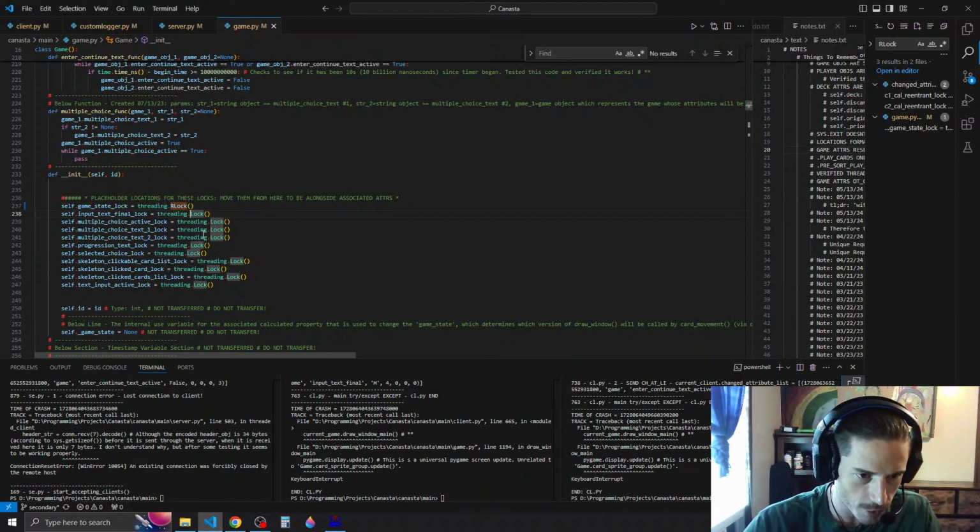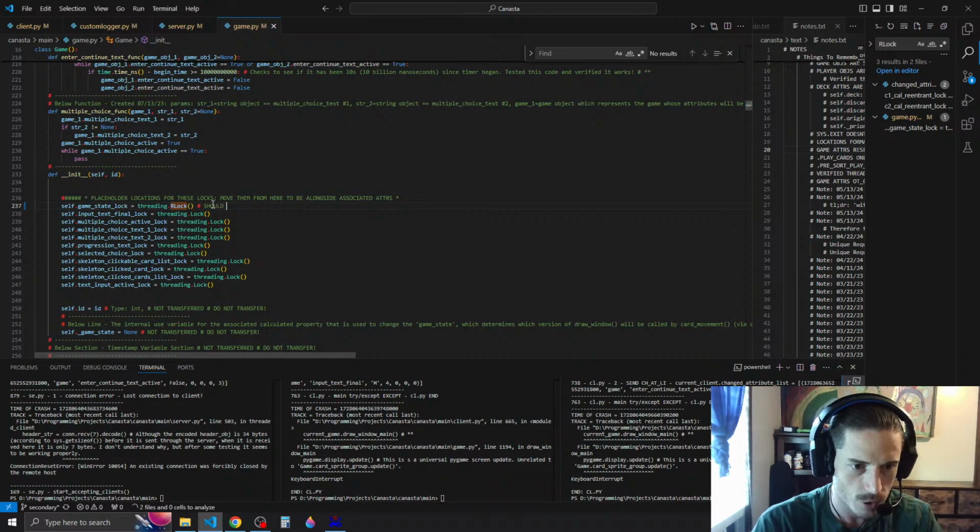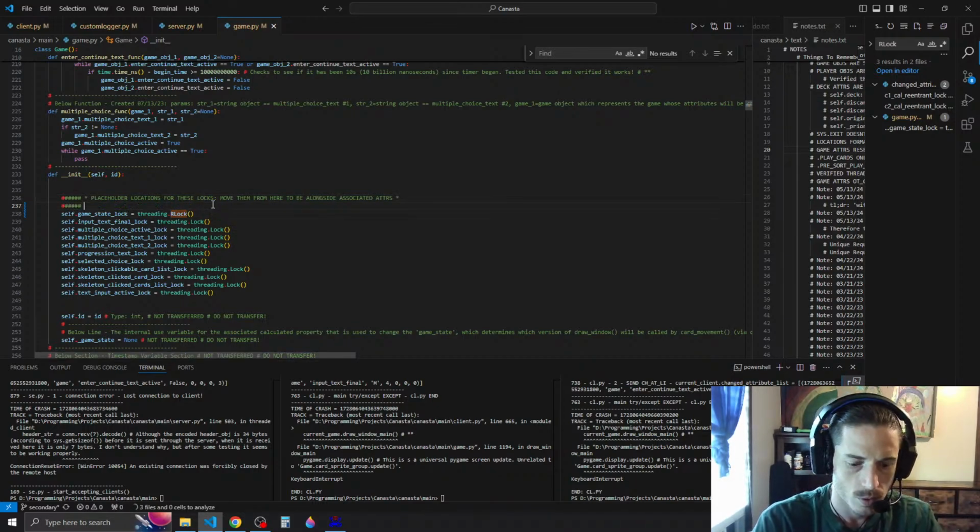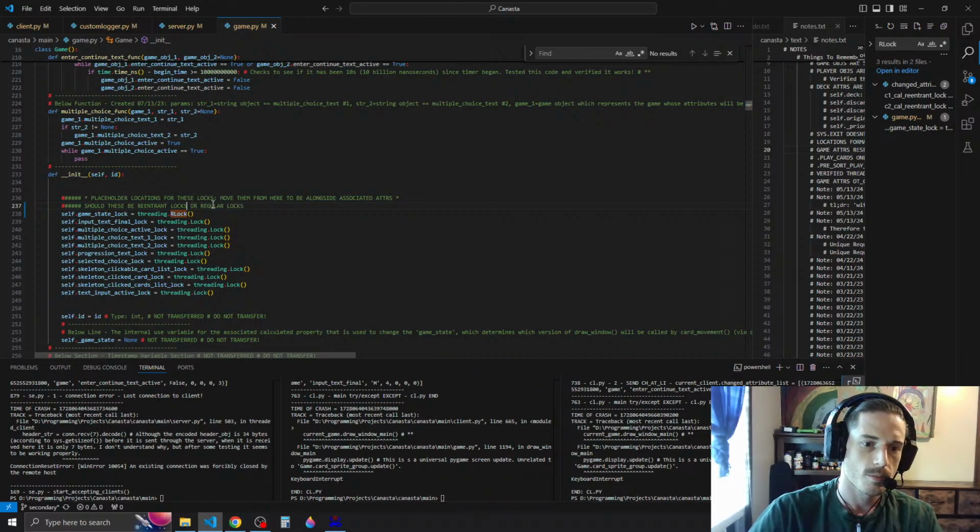We're gonna change all these to be RLocks, and we'll just put a note here that says should these actually be re-entrant locks or regular locks.